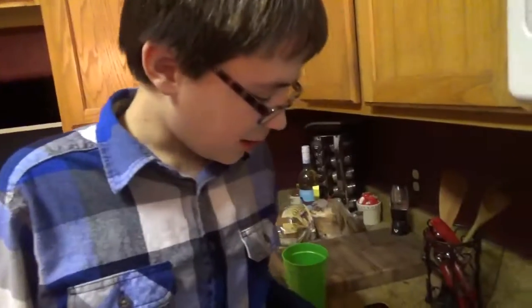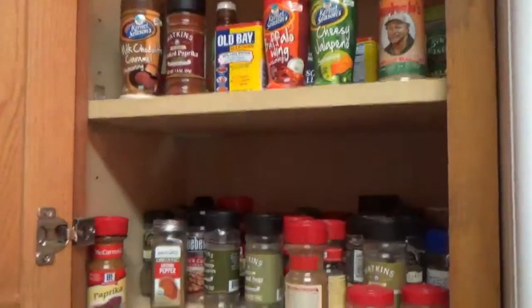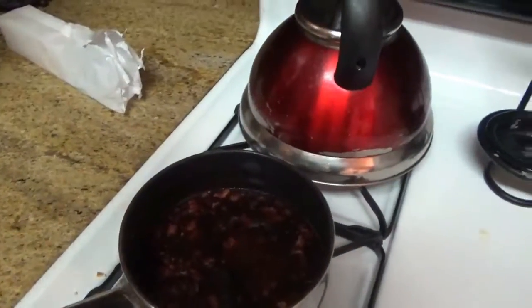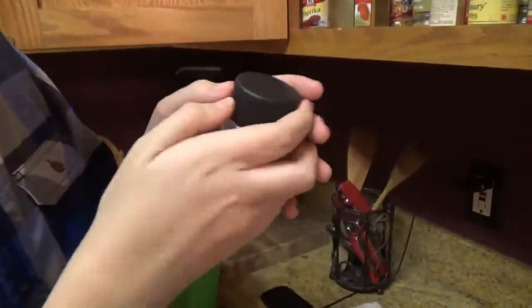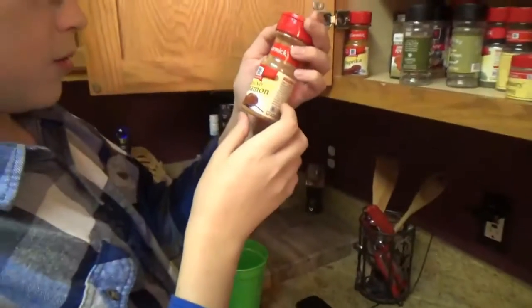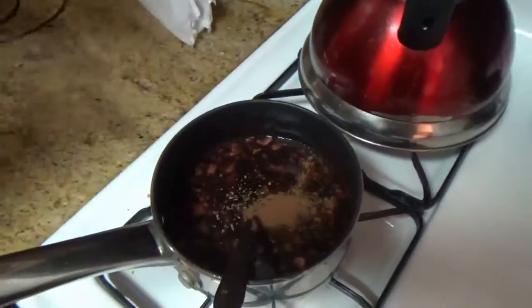That kind of goes along with the fruit theme, because raisins are just grapes that gave up and died. So here we have all the spices — we just gotta spice it up a little. Smoked paprika — let's add a bit of that. That's kind of good. Basil leaves — I just don't know how to pronounce things today — and let's add some of those. And ground cinnamon — there we go.